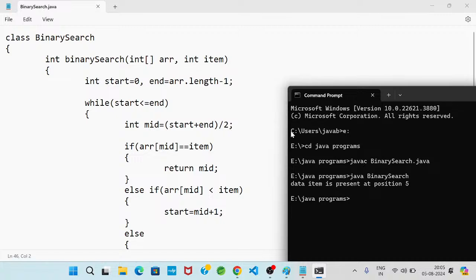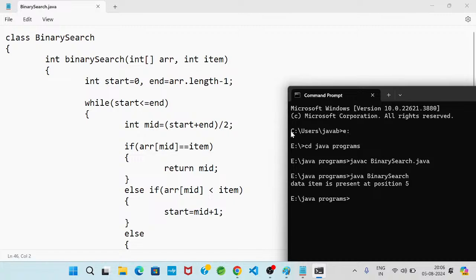If mid is less than the data item, then start equals mid plus 1. Again we find the mid, start plus end by 2. Similarly, if the mid value is greater than the data item, then end equals mid minus 1.